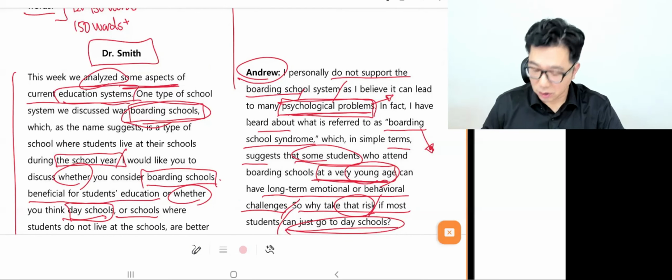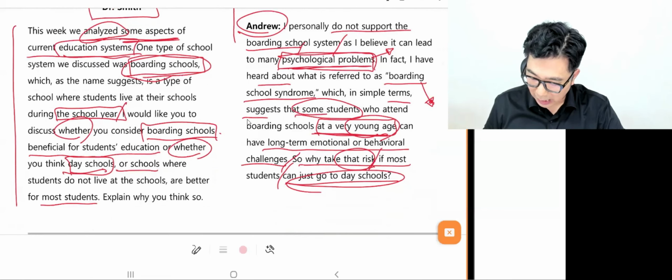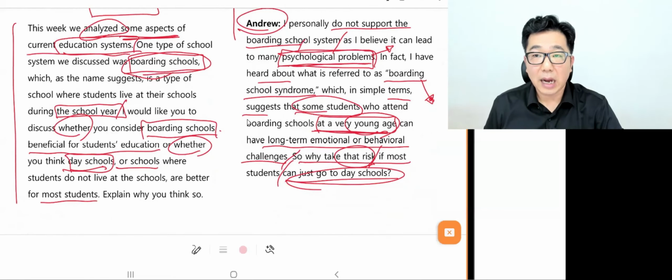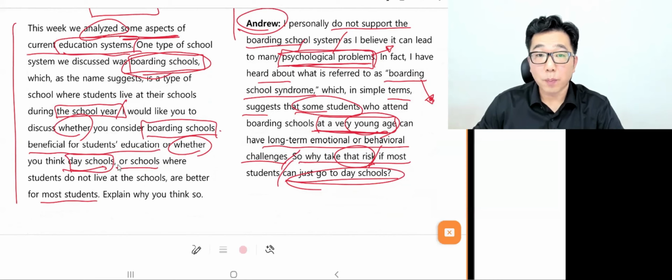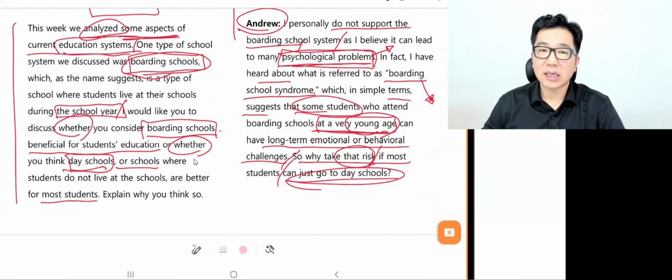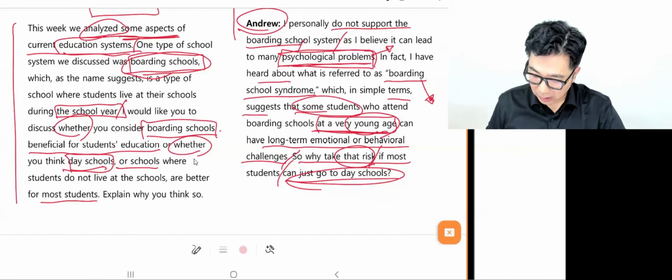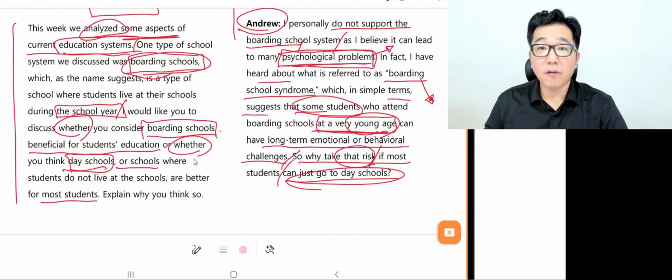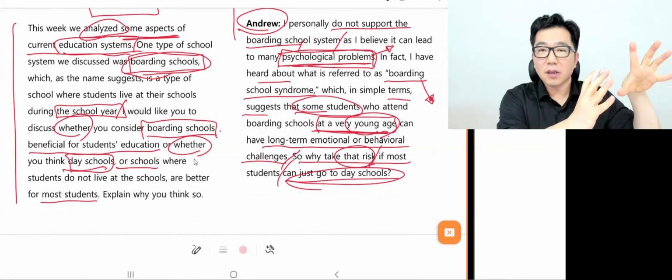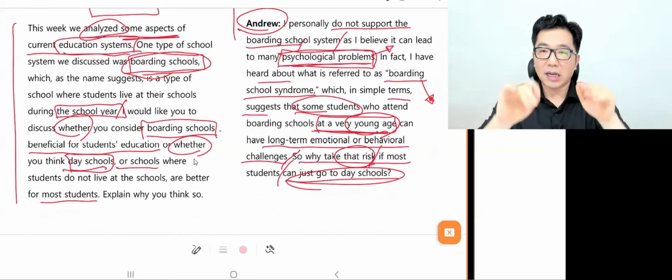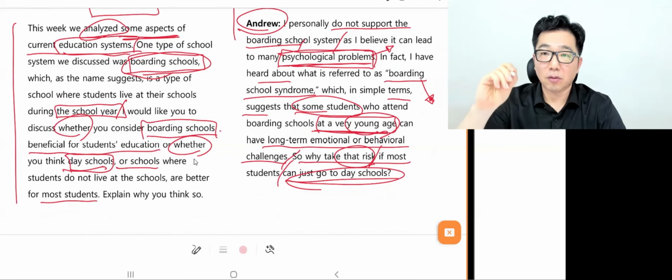Okay, right. So personally, I have made a decision that I want to answer this question by saying, I think for most students in general, attending day school would be more beneficial for student education than attending boarding school. That would be my answer. So at least I've decided, okay? And so next step, obviously we put this screen on the left, and I'm going to create another small screen that I can write on.